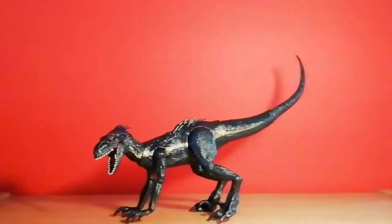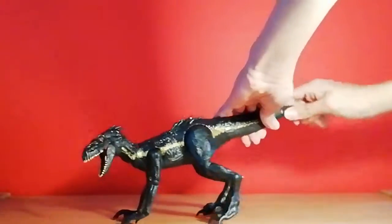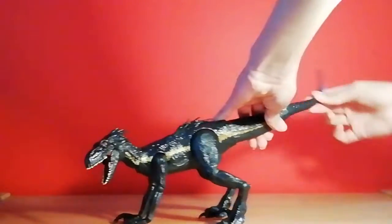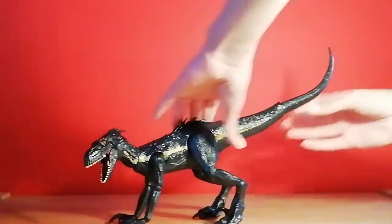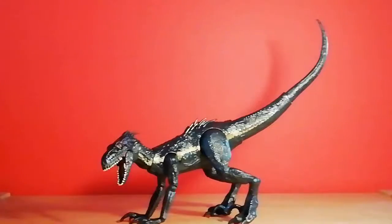Hang on a second. You have to pause it again. There you go. So you should just put it in and then like bend it up a bit and it should click. Like I say, you can pose this around now. And same with the other part of the tail as well. So that's actually quite a good pose, if you ask me.